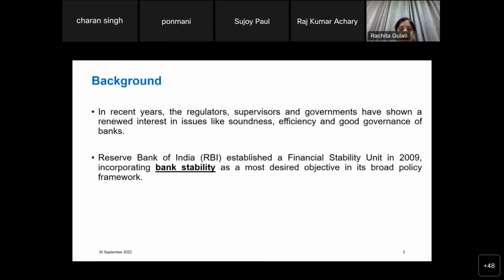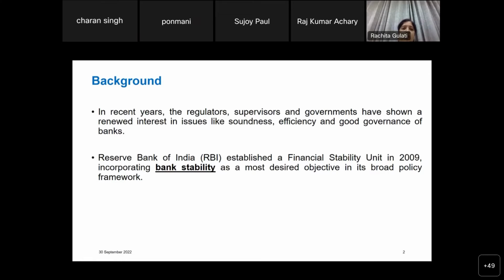Also, the honorable Governor of the RBI, Mr. Shaktikanta Das, in his foreword to the Financial Stability Report for the year 2019, has echoed the significance of the good governance of banks. Good corporate governance across the board is the most significant factor that promotes stability and lifts the efficiency of the economy to its fullest potential. This is being stated by our Honorable Governor of the RBI.